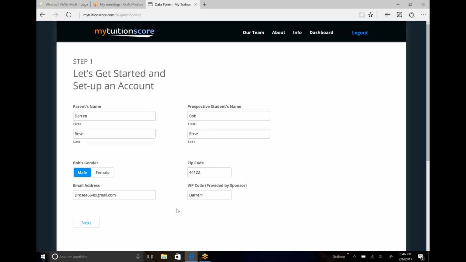It's helpful to use a VIP code. If you don't have one, set one up, and that's the next video. We can look at how to do a VIP code, but it's extremely important. You can get all of the benefits of the report with the VIP code, so you want to make sure you have the right version of the report.